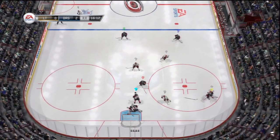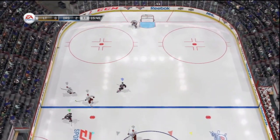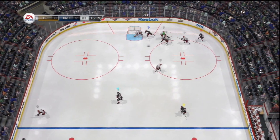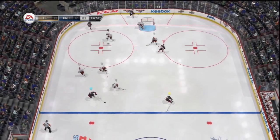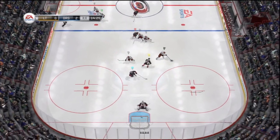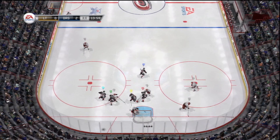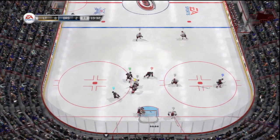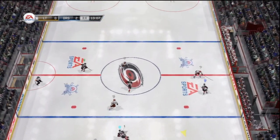Offensive opportunity, 3-on-2. Went to the bench to get that new stick. Now that puts that line back full strength. Breaks that up with a good poke check. Has it at the point. To Jokinen. Great pickup. Forsberg. That shot comes in close. Good save. Great positioning for that pad save to Norris.